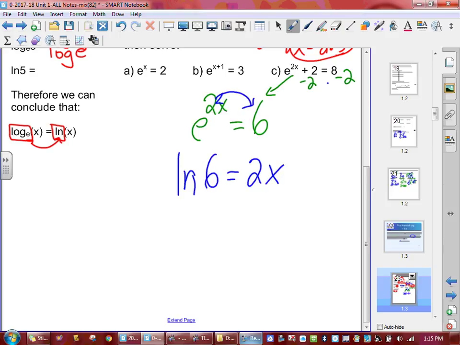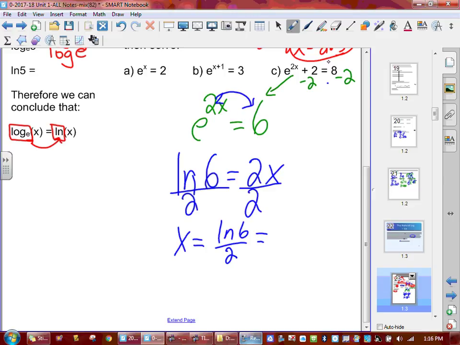Now how do I get rid of what's crowding x? Divide by 2. So we're going to get x equals ln 6 divided by 2. So how big is x? It's going to round again. It's one of those situations where it's going to be a double round, so it's going to be 0.90. Okay? Because you end up getting 0.895, yada, yada, yada. And if we want 2 decimal places, this guy rounds him up. Okay? That's how that works.